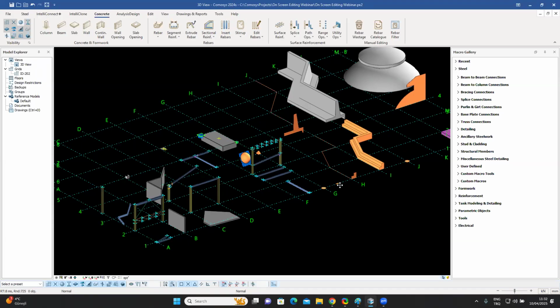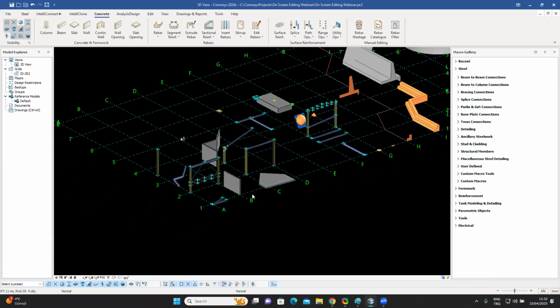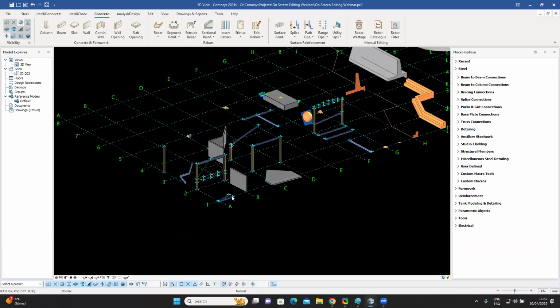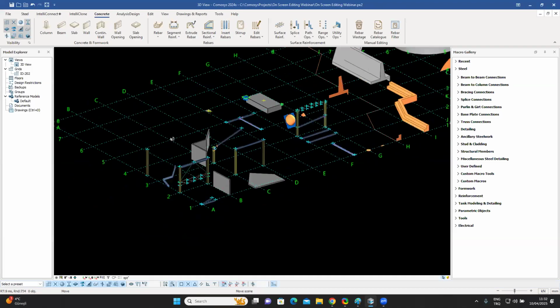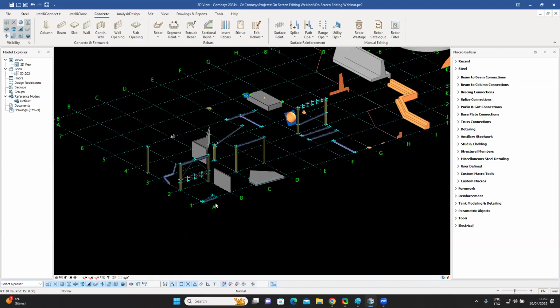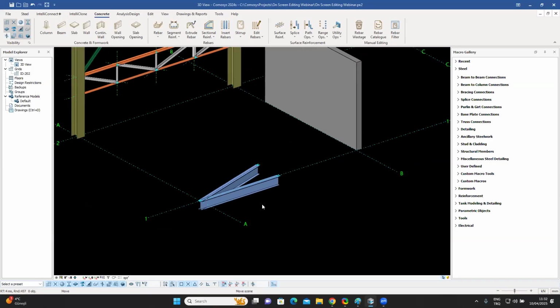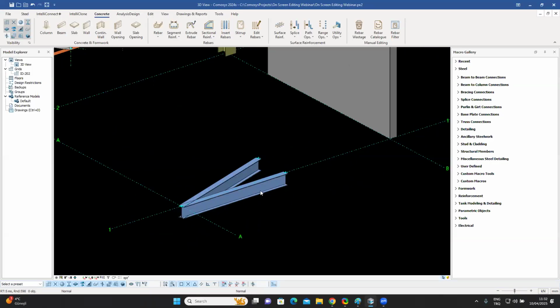So let's start with the fact that basically all the objects at the moment in COMOSYS have their own on-screen editing capabilities. And I'm going to go through all of them. As you can see on the screen, I've prepared a model for you. So if I zoom in over here, we have the classical frame object. Now, in the frame object, if we select any frame, you immediately start seeing these handles. And now you can turn off these handles from this toggle switch over here.